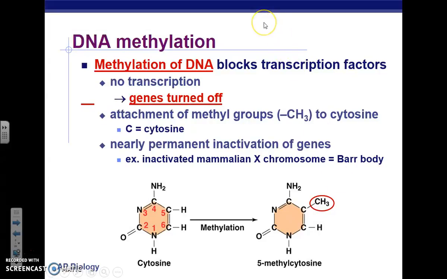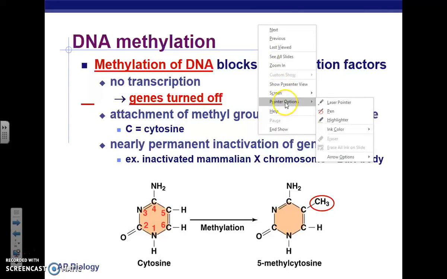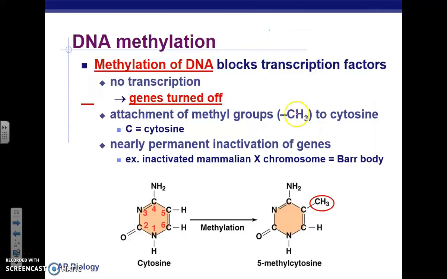So if you want to tightly pack the DNA, you methylate it. A methyl group is CH3. Let me see if I can write that. So a methyl group is right here. Oh, look at that. A methyl group is CH3. And if you add CH3, a methyl group, to cytosine nucleotides, it causes the DNA to tightly pack, and that blocks both transcription factors, which we'll discuss in a second, and RNA polymerase from getting to the DNA. As a result, the gene is turned off. So methylation causes the DNA to tightly compact, and as a result, turns genes off.